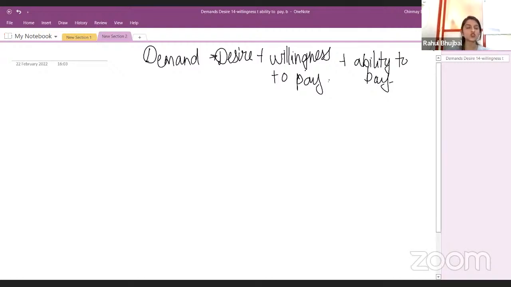1 quantity which a consumer is ready to buy at a particular price. टेक्स्ट बुक के पीछे प्राइस लिखी है 70 rupees, 60 rupees, and the shopkeeper is saying that I want to sell it for 100 rupees. Will you buy that product? No. Why? Because he is selling that product at a higher price. So are you going to buy it? No. So demand क्या है? Demand is that quantity of a commodity which a person is ready to buy at a particular price and at a particular period of time.